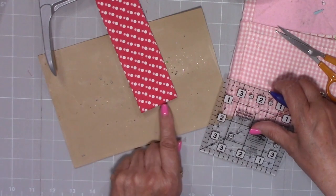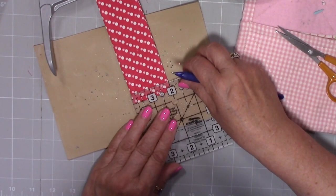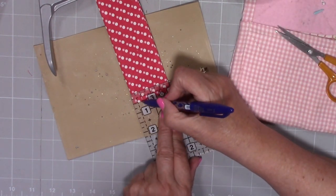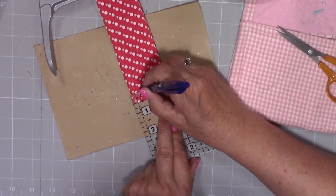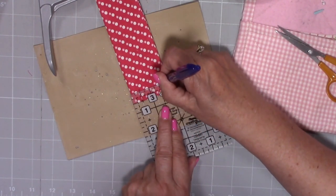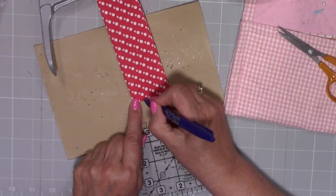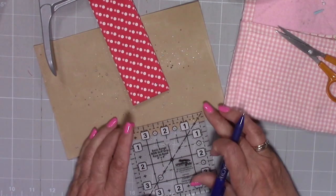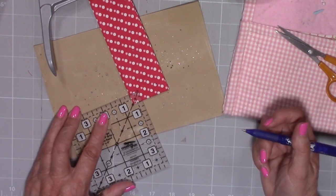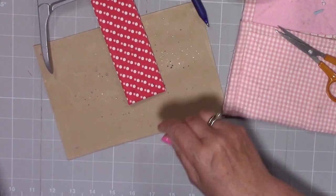So at the folded edge, we're going to mark our places where we're going to put our poppers. So we've come down 1/2 inch and we're going to come in 1/2 inch. So you're down 1/2 inch and you're going to come in 1/2 inch. Okay, so it's literally 1/2 inch square there. I don't know if I'm going to show it to you any other way. There we go, try that. So 1/2 inch and 1/2 inch and put your dot in.